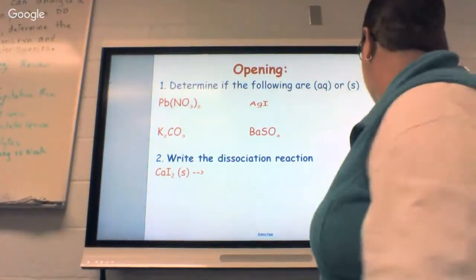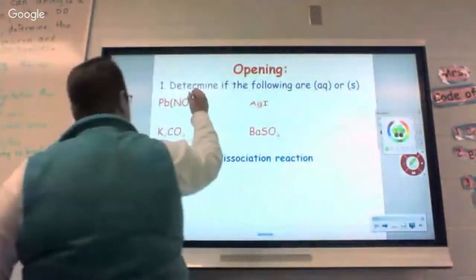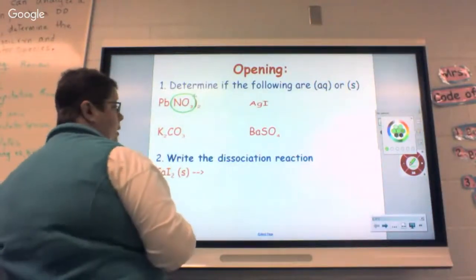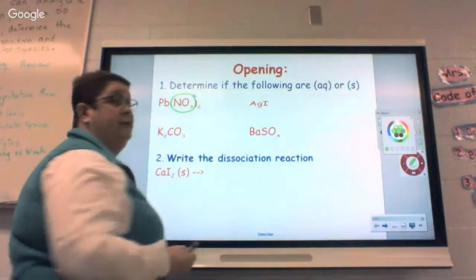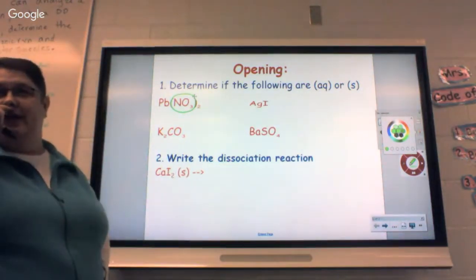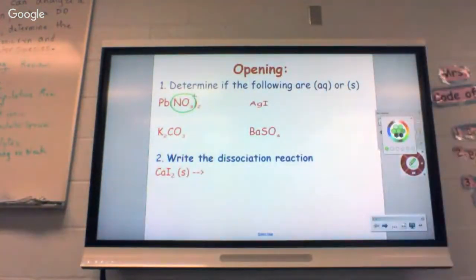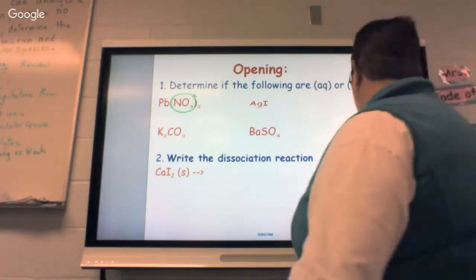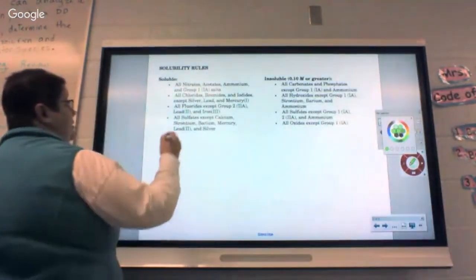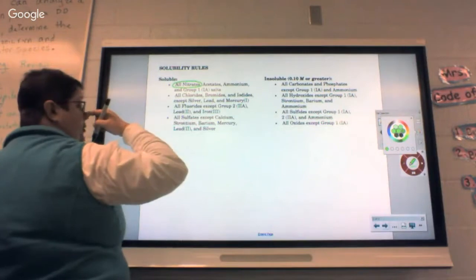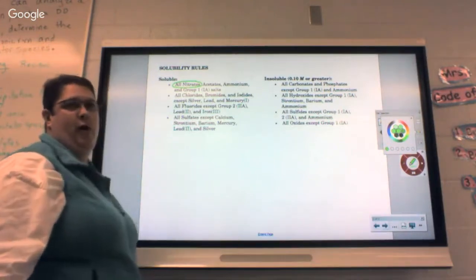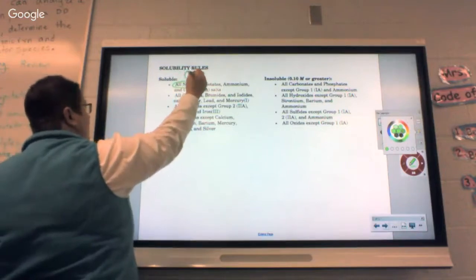So we look up the anion. So the anion is this. What is NO3's name? If you don't know... nitrate. Okay, if you're not sure, remember, if you're on this side with the solubility rule, what could you do? Flip it over to the back side, and what does it say beside NO3 over here? It says nitrate, right? So if we look up nitrate, what does it say about all nitrates? They're soluble. So what symbol did we talk about we'd write beside soluble before the break? AQ. All right, so AQ.